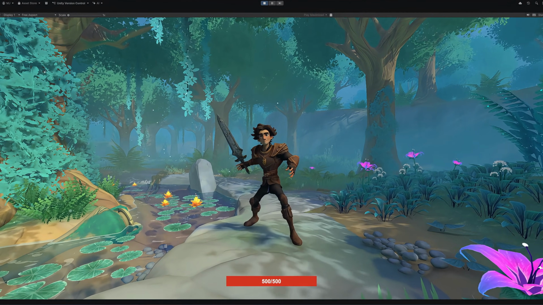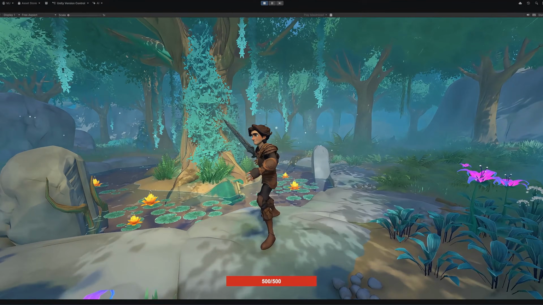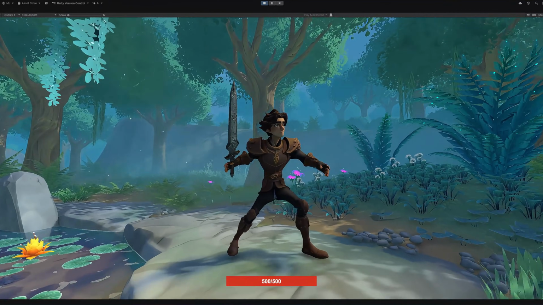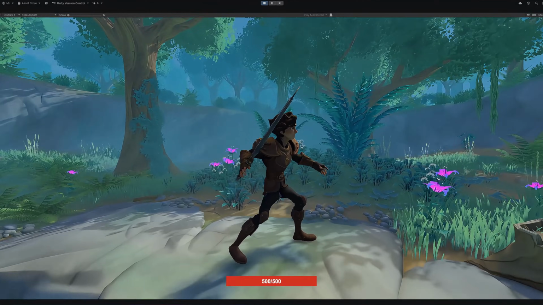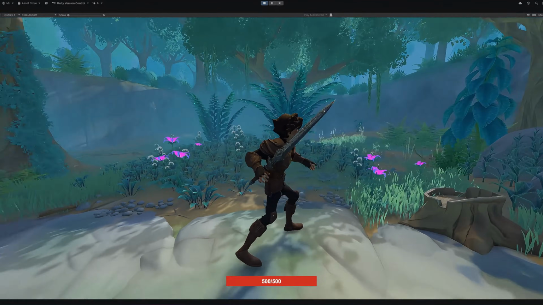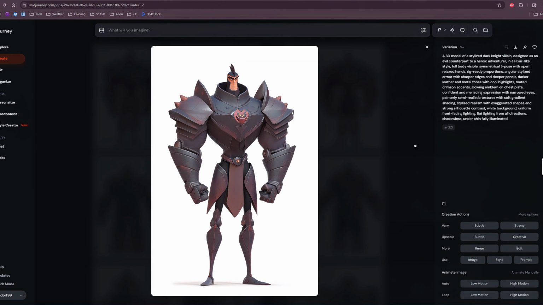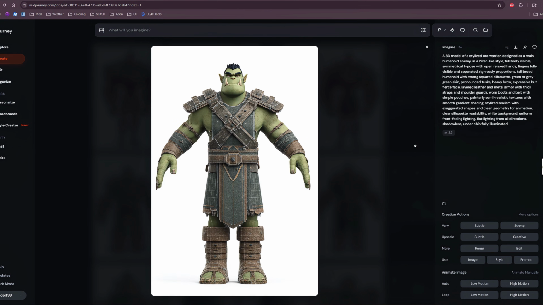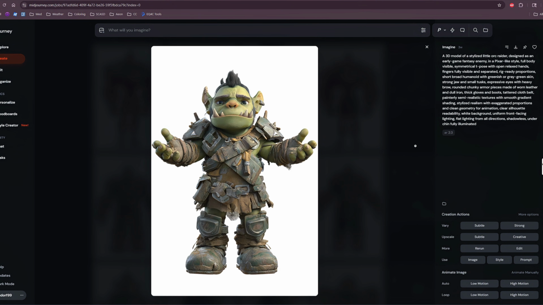So, in a previous video, I created this stylized hero character, Colwyn, and ever since then I've wanted to expand his world, give him enemies, build encounters, and start forming the foundations of real combat. The challenge was, how do I create enemies that feel like they belong in the same style, the same universe? Midjourney prompting was leading me nowhere, even using style and omni references.